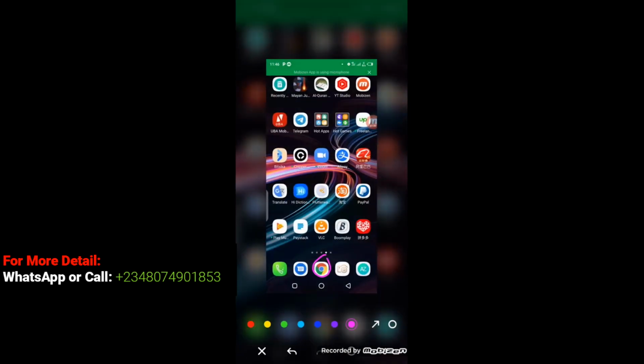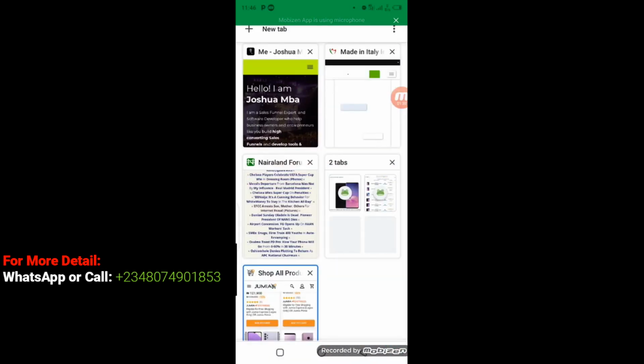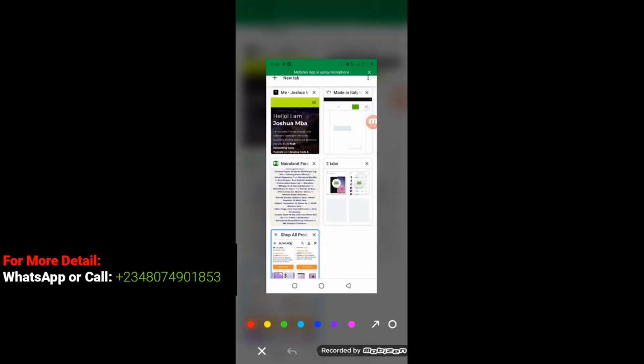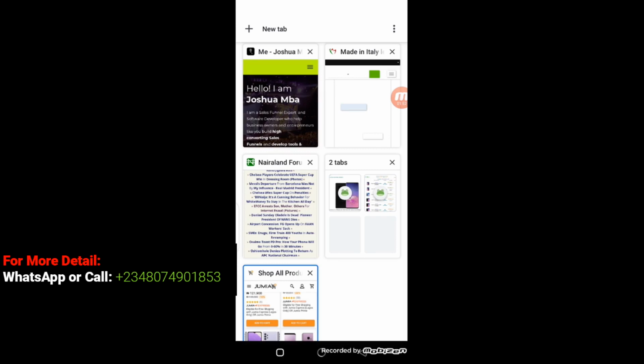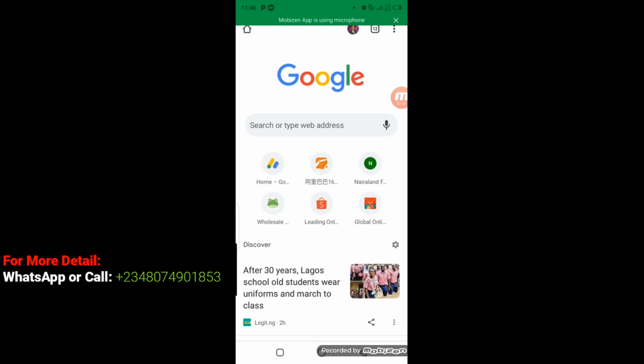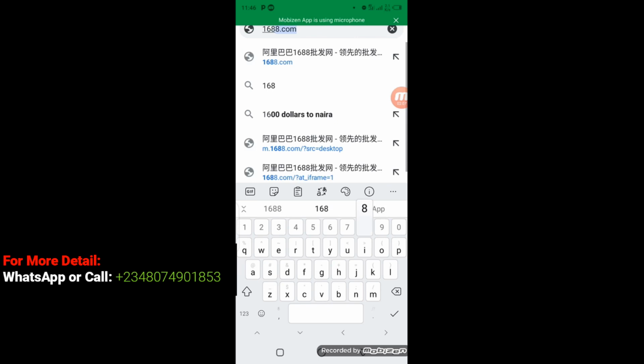I'm going to click on it right away, click on New tab, and use the web address bar to type in the website name, which is 1688.com. Now I'm going to click on OK.